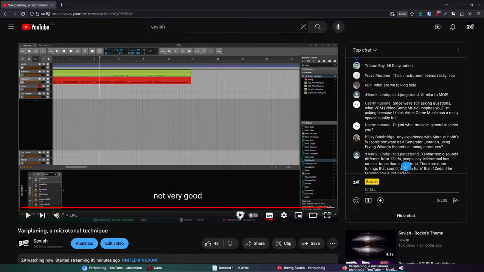Dilsey Bainbridge says, it would be an interesting experiment to try dynamic functional tuning, whereby the intervallic, chordal or modal change depends on the chord progression. For example, a V chord is a different scale. Yeah, dynamic tunings is not something I've gotten into yet, and I might at some point. Certainly, it's something that other people can try. It's a wide open frontier. So if you're looking for the new angle in microtonal, then yeah, dynamic tunings, dynamic functional tuning you mentioned specifically, you can do that.